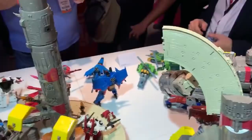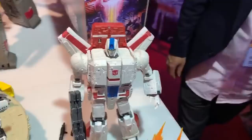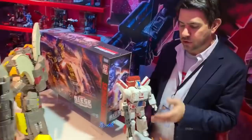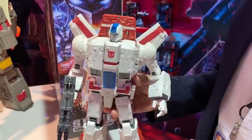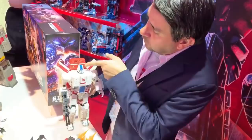Jetfire is all-new Commander class. Commander is an 11-inch, larger Transformer. Because scale is consistent across War for Cybertron: Siege, we knew this character was physically bigger in the show. When you pick him up, he actually feels heavy — almost like diecast metal. He's got a lot of really innovative pieces to his conversion, and his head fully articulates. When you convert him, spring-loaded doors actually hide the head in the back.